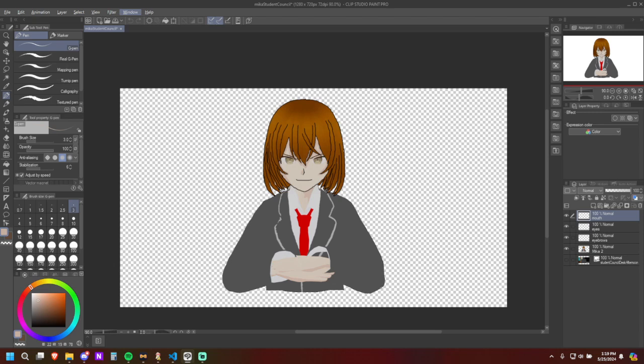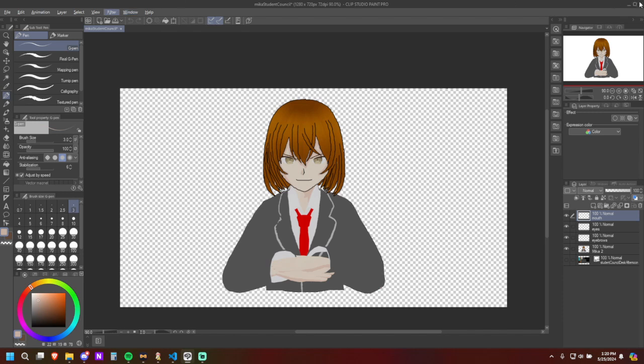The actual pose isn't going to change. So in this case, I made it the full size of the image because it's not moving. If it was going to move, then I wouldn't have done that because it would have caused issues. So I set it to 1280 by 720, and then I exported it.